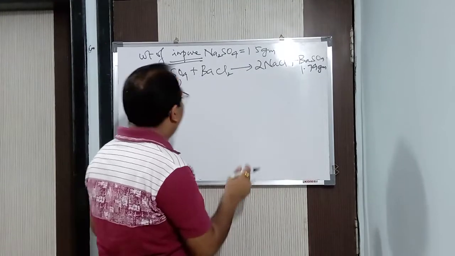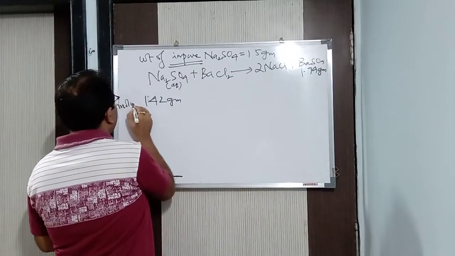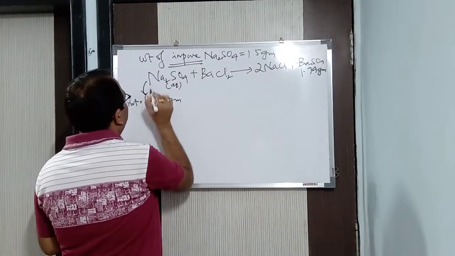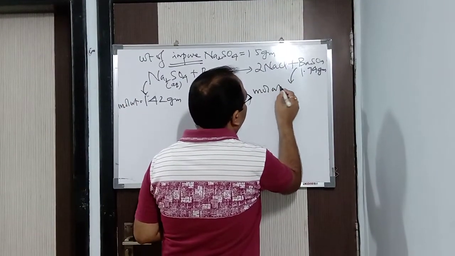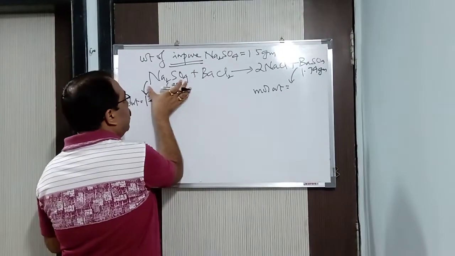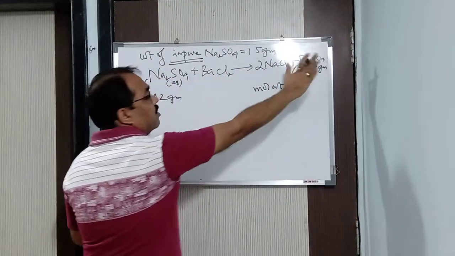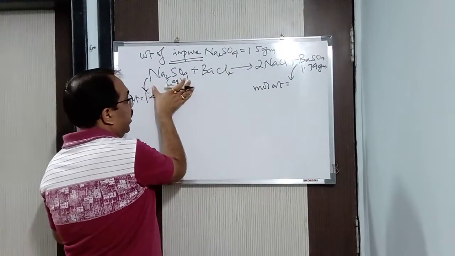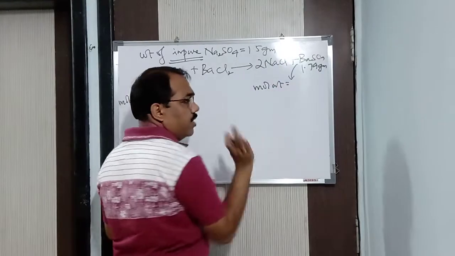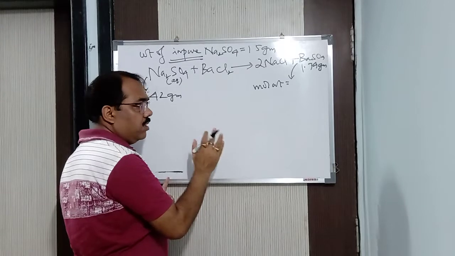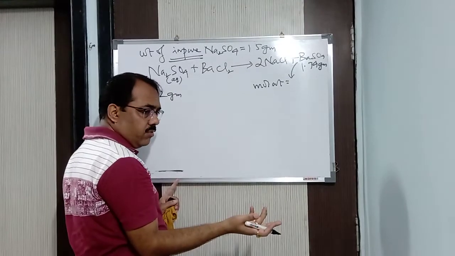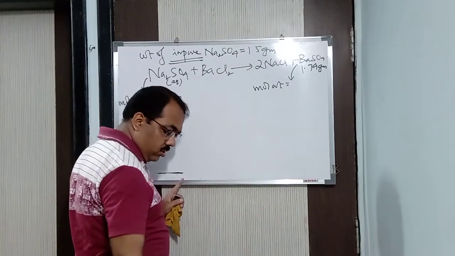Now this is your molecular weight. Understood? This is molecular weight I am writing. Molecular weight of sodium sulfate. Now molecular weight of barium sulfate. Because my question is related to sodium sulfate and barium sulfate. Nothing else. Sodium sulfate, I have to find the weight, and barium sulfate weight is given, isn't it? So this question is weight relationship, that is mass relationship. So once you write it down, you come to know yourself that this question is related to this.